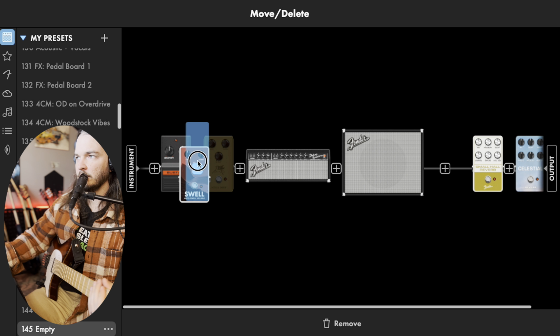All right, now we need to add in a good delay. So I'm going to do my delay post-amp, because this is in the modeling world and we can do this easily. So, and I don't want my delay hitting the amp. Let's do a ping pong delay. Yeah, that's a. I didn't even change anything on here. It just sounded great as is.